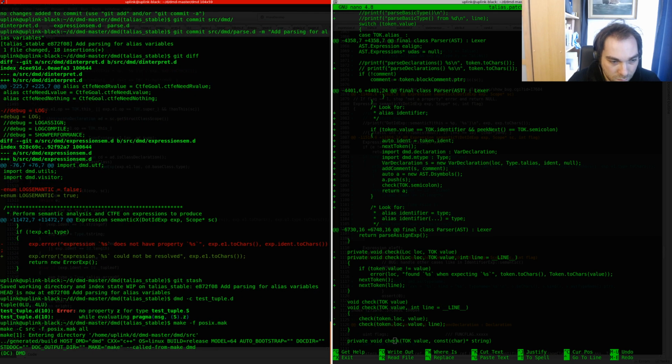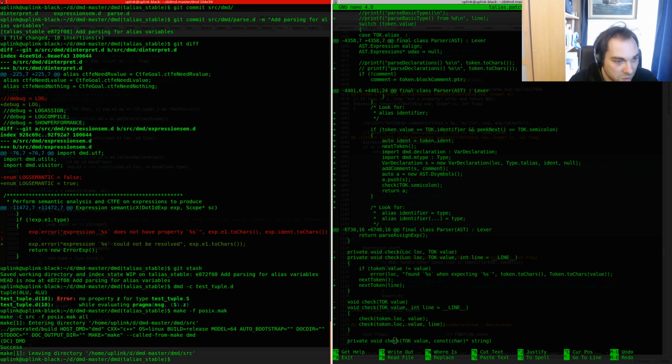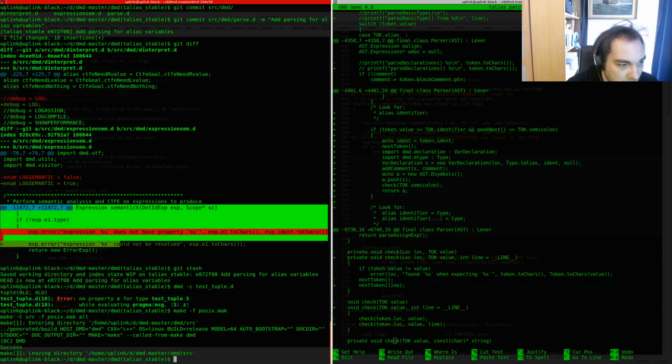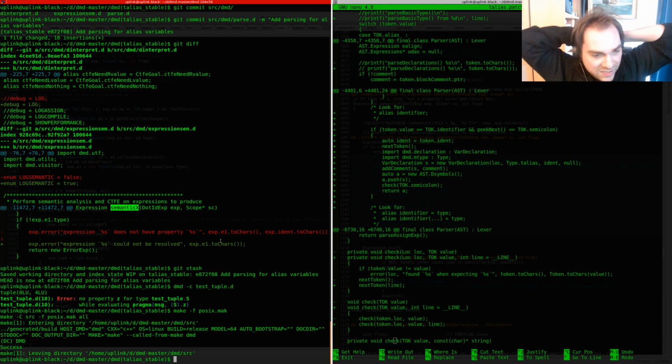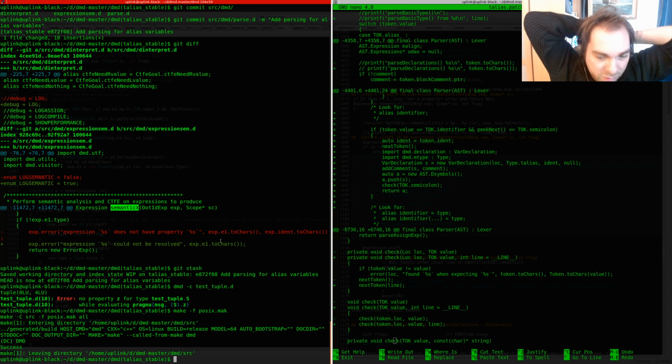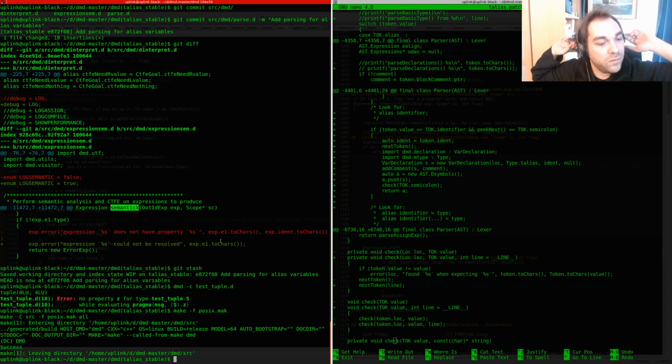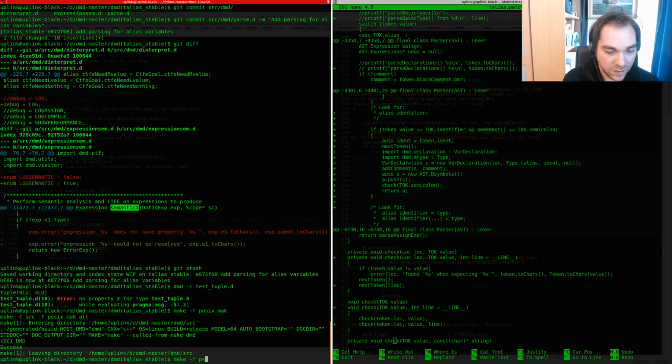So let's actually I may want to note down that there's something fishy going on in semantic X. Yeah, but for that I would have to trigger a forward reference that would cause the symbol to be unable to resolve. And I'm not even sure if we can hit that place, but if we could hit it, we should change the error message to something that makes sense. But for now, let's stick to this.